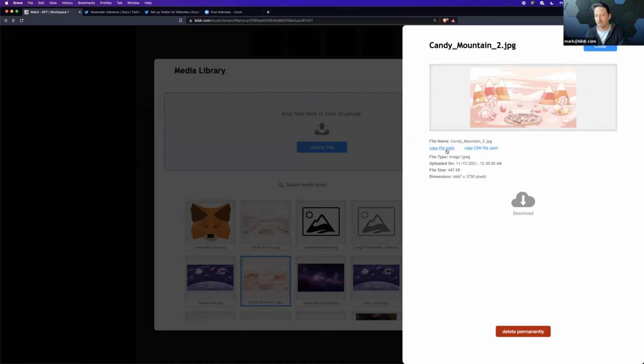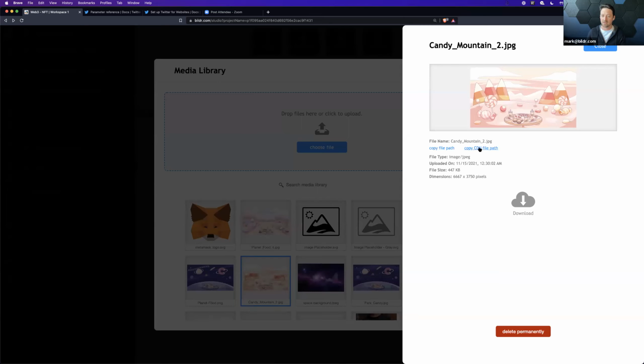There are 2 file paths for every image. The regular file path of an image is like /document/ and then the file name. That goes through the web server and can do things like, if the files are restricted and only accessible by authenticated users, it'll go through and do that check. The CDN file path is a public path, and it's on a CDN, so it's globally distributed. It's going to be way faster to access that image.